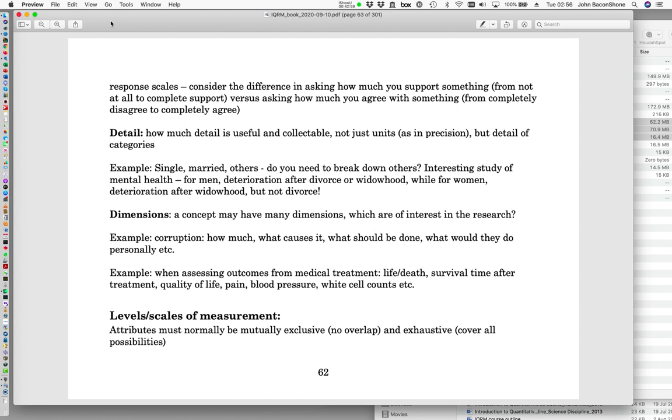So anyway, survival time after treatment is at least a more sensitive assessment than life and death, particularly because we can also take into account age that people were at the beginning. So as we said, if people are already quite old or sick, then maybe their survival time is not that great anyway. Right? So we can compare across treatments.